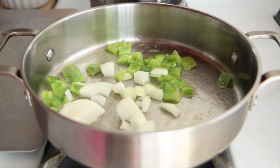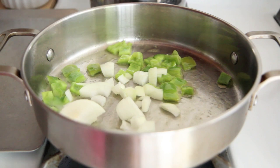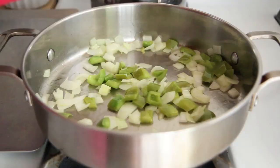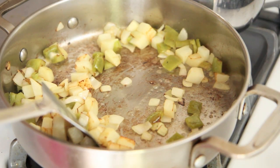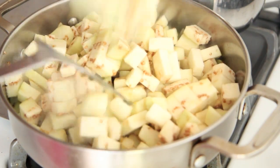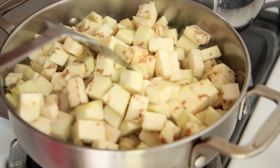Next, we're going to add in our onions so they can saute before we add in the other ingredients. Then we're going to add in the potato because it takes longer to cook than the eggplant. It doesn't take that long to cook, but it's full of water, so it takes a while for that water to escape and for it to cook down.